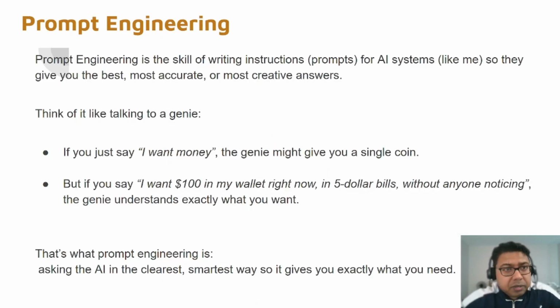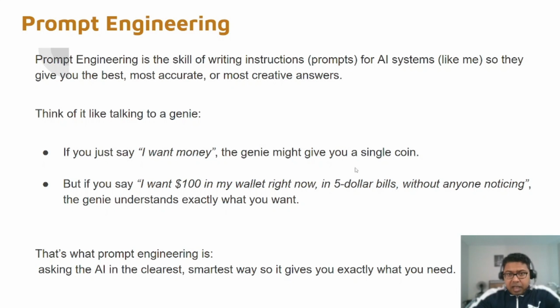Next, a very important topic: prompt engineering. We learned about writing something to ChatGPT and it giving us some response back, right? But will it always do that? No. We have to be very careful and very accurate to get a very accurate response back from ChatGPT or any LLM. So prompt engineering is a very useful thing. It's the skill of writing instructions which the AI will understand, and that's how it can be very accurate when it creates new answers.